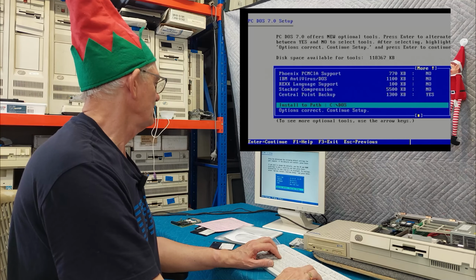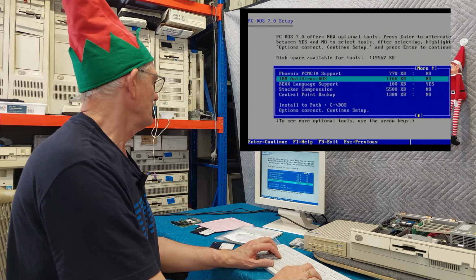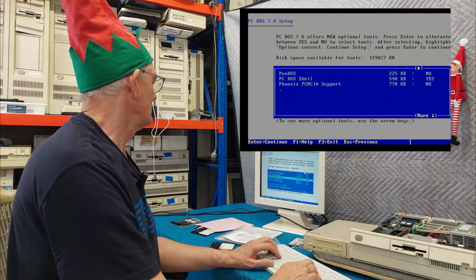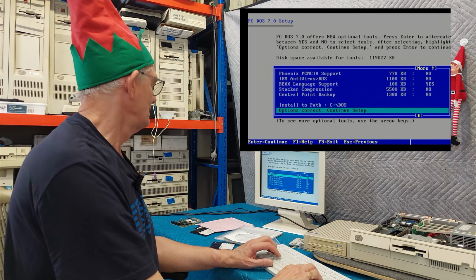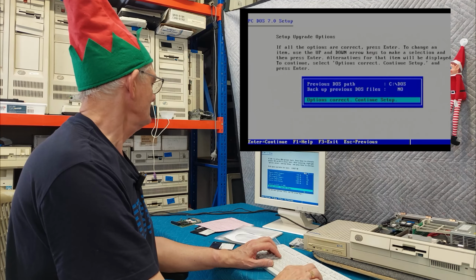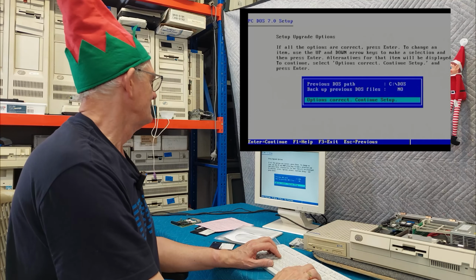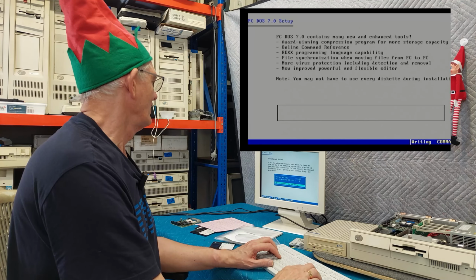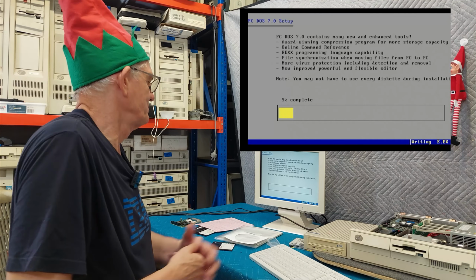And then continue. Now I don't need a backup. I'll put in REGS and the PC DOS shell. And the path is fine. And we're not backing up any previous files.